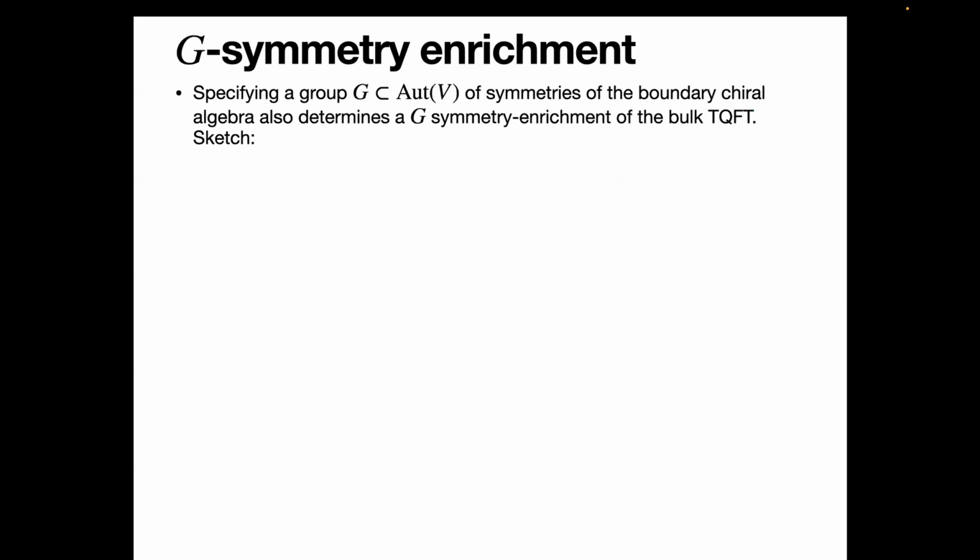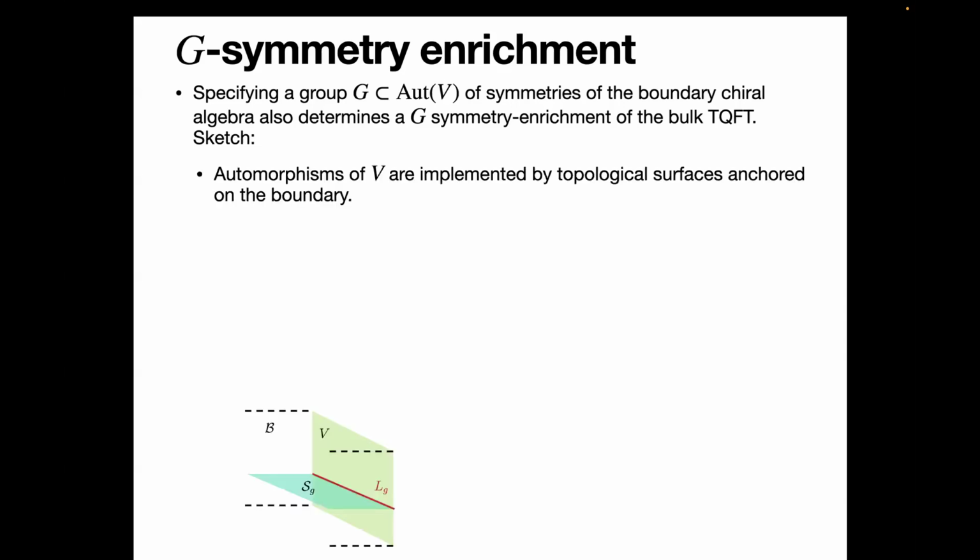Good. So there's a generalization of this picture, which occurs when you equip your boundary with a choice of a group G that acts by its symmetries. A very non-trivial claim is that once you specify a G symmetry of the boundary, you actually for free get a G enrichment of the bulk as well. I shouldn't say for free, you have to work very hard to extract this. But let me sketch for you the first layer of data that you'll get.